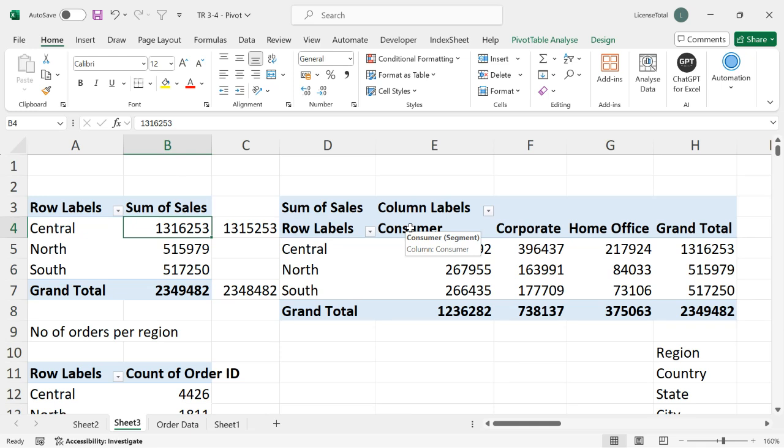Okay, so we were learning about pivot tables, guys. So now we have learned what is the importance of a pivot table, what is the importance of data analytics, and then we learned how to create a pivot table, then how to create different types of pivot tables, and then we also learned how to refresh the data in a pivot table, and how to do different types of calculations in a pivot table, how to change the aggregation values in the pivot table.